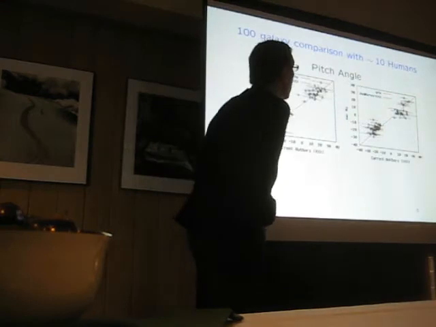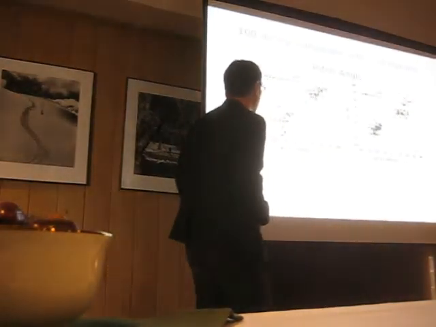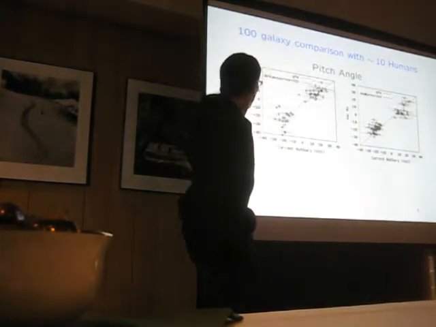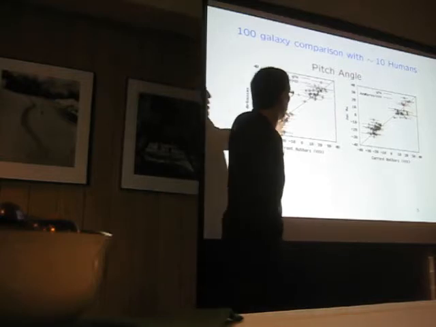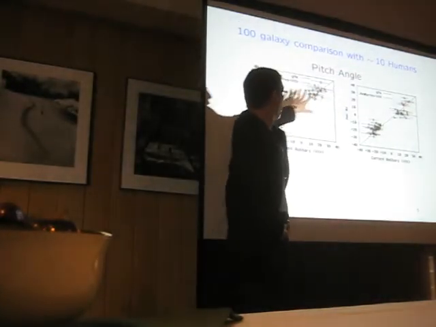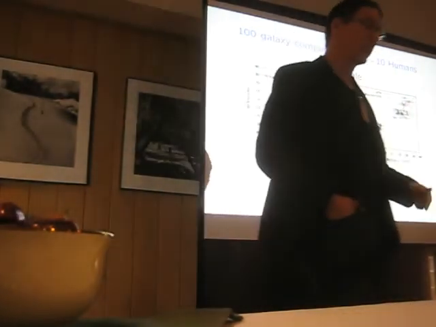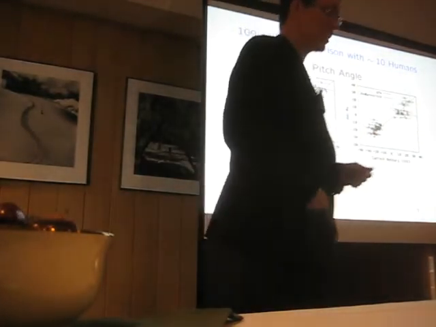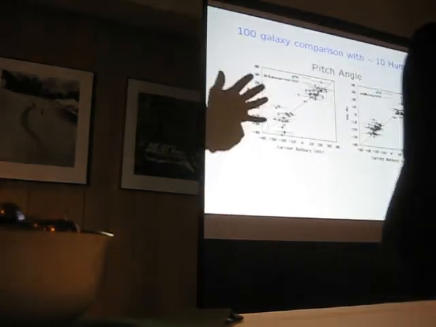There have been about 100 galaxies. We've done 30,000 galaxies. Before us, there were about 100 galaxies that had pitch angles measured by hand. And this is just a scatter plot of our measured pitch angle versus a group in Arkansas that used a Fourier transform method. You can see that at the very least, we always agree on winding direction, so this is clockwise versus counterclockwise. There is quite a bit of scatter, and I'll explain that a little bit later. It basically boils down to the fact that the pitch angle is difficult to define inside a single galaxy because different arms have different pitch angles. But in any case, there's obviously a decent correlation there.